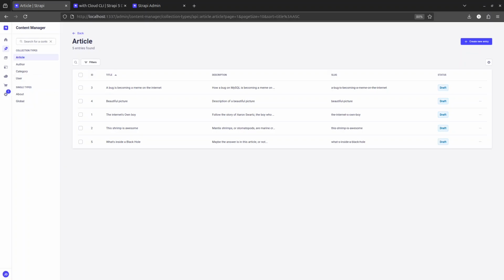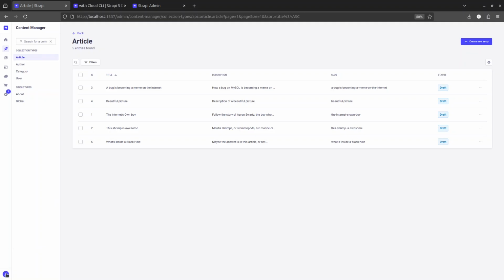One most important thing is that when you install Strapi, you need to have an admin account. Otherwise, you will not be able to see this admin area, right? You don't need to worry about that. As soon as you install Strapi and start the Strapi server, you will be redirected to a page where Strapi asks you to create an account. Once you create an account, you will be here on this Strapi admin panel.